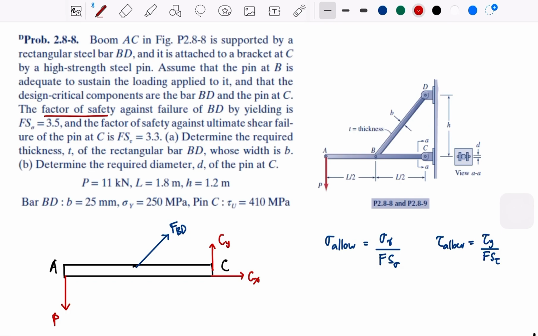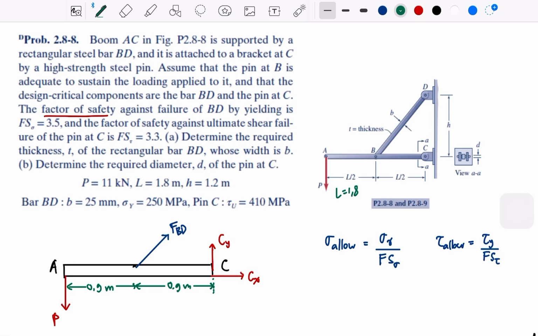And then L is 1.8, so L is 1.8. So this will be 0.9 here, and also 0.9 here. Okay. And then if we take, for example, the triangle here, right? It doesn't mention any angle, so we need to find the relation first.